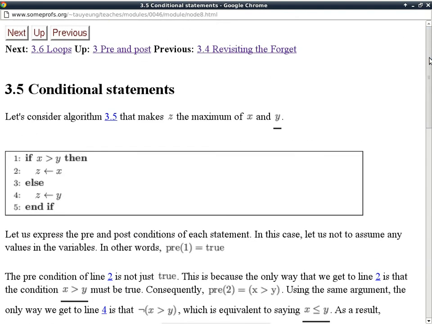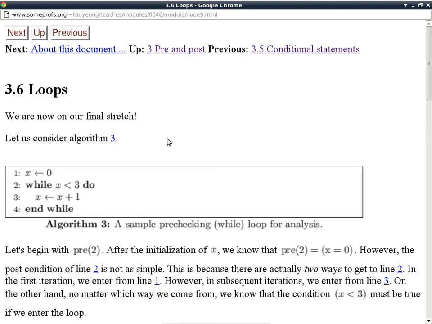Okay? Now for the brave ones, you can go to loops here. Because loops are quite different compared to assignment statements and conditional statements, because guess what? It goes back to a certain point. Okay? So the reasoning to derive the pre and post conditions for a loop can be, guess what? Loopy. It's a little bit loopy because you have a precondition that can potentially have a component of its own post condition because it goes all the way back. So that's what we'll talk about on Thursday.